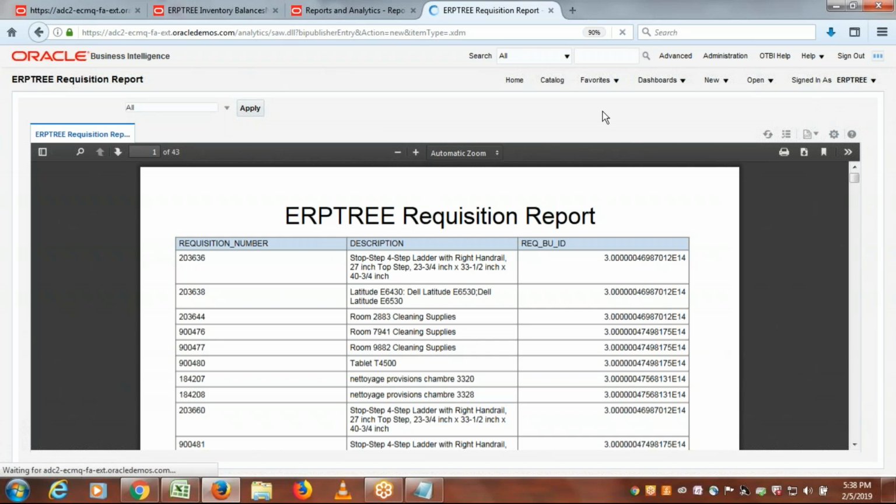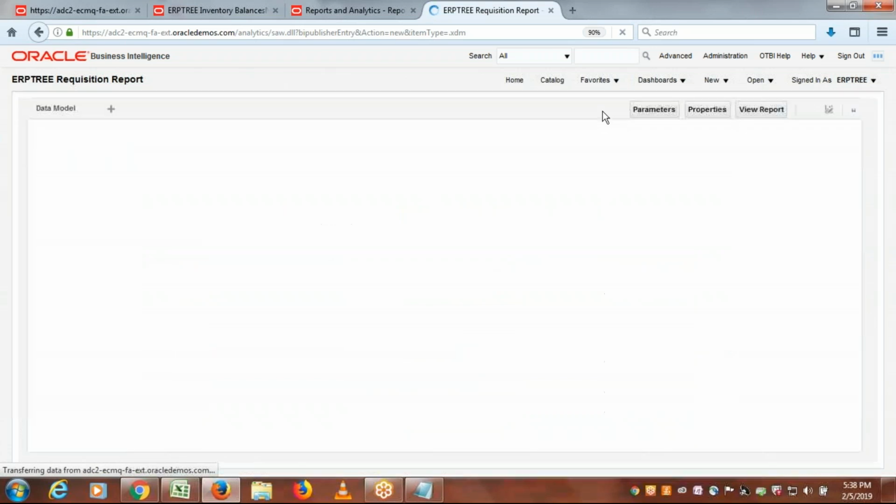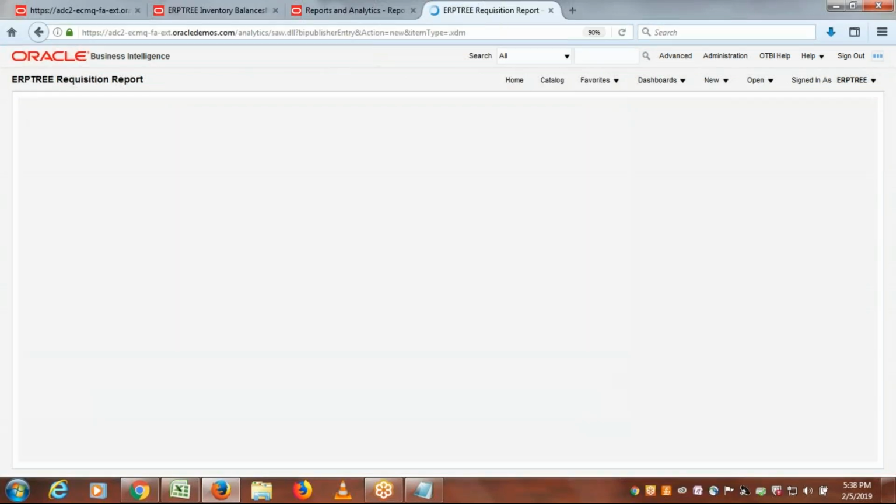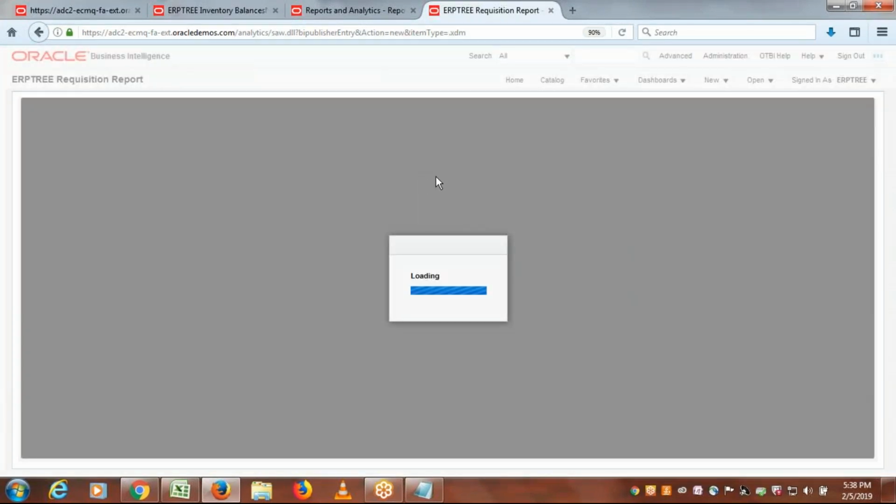Now if you want to edit this report, here you can go with the edit report option. The system will open the BI Publisher editor. Click on edit again, it will open. But this is not our job.